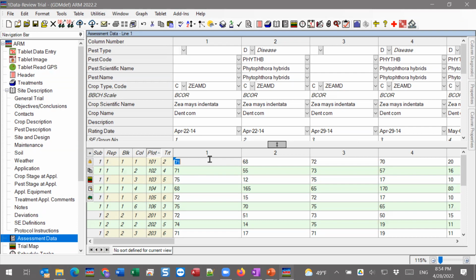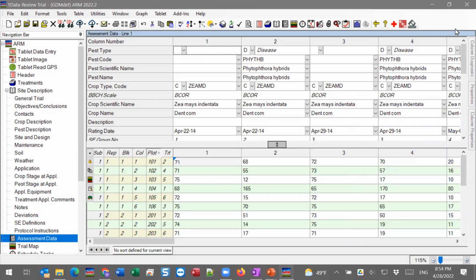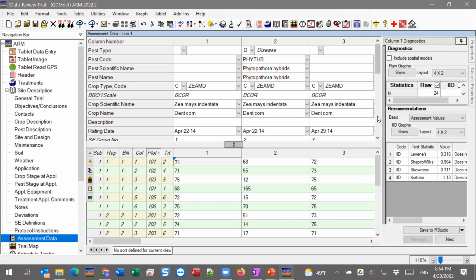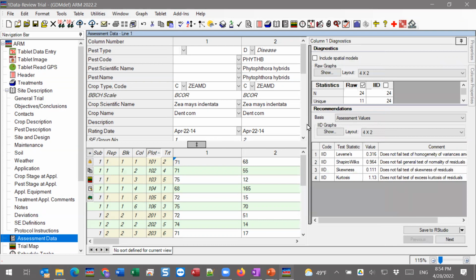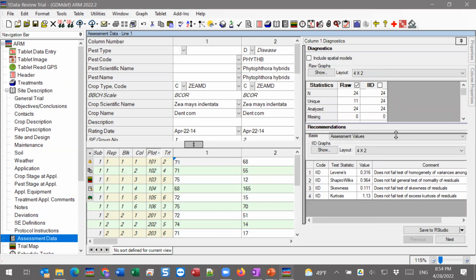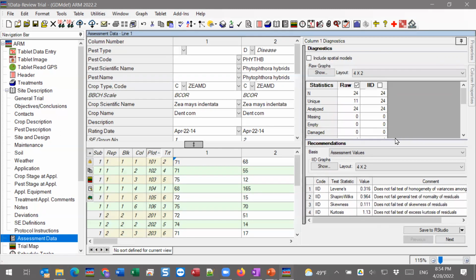So all the way to the right of your assessment data editor, we had been working on the properties panel last time. That is typically the one visible by default. But if we put that away with the unpin here, there's a column diagnostics. This one typically wants to be a little wider, so I'm going to pull this over here so we have a comfortable amount of room. My monitor is just a little squished since I'm sharing it, but I think that'll balance it out fairly well.